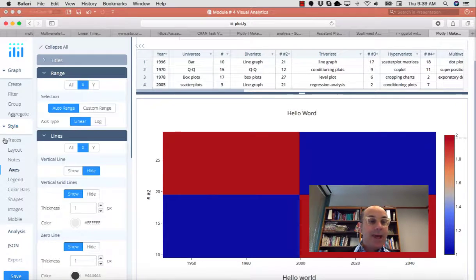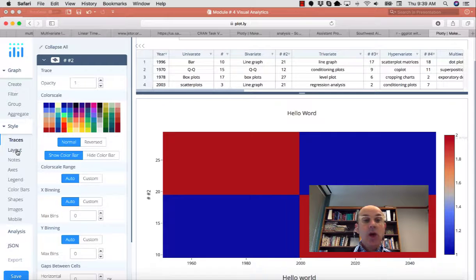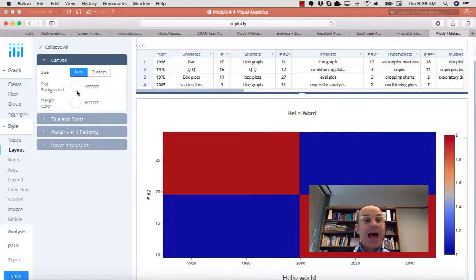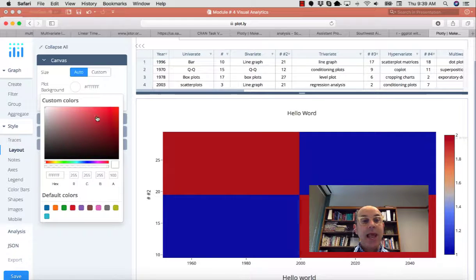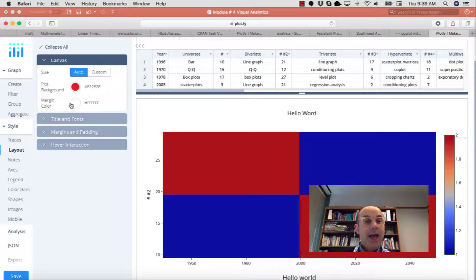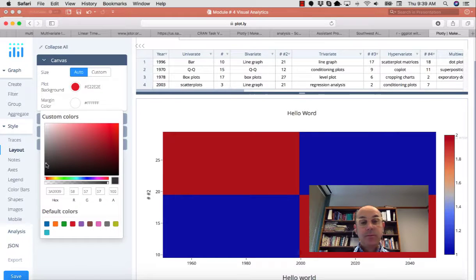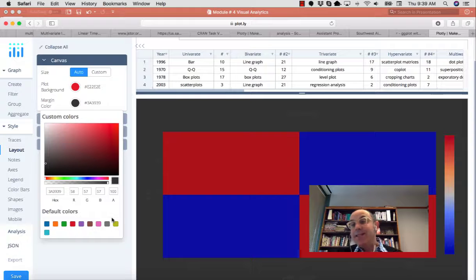And so again, you have trace, you have layout, you can do your own customized layout, or you can do a margin. And again, it's up to you to decide and apply that. Just a note, Excel does not allow us to do that.